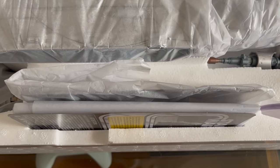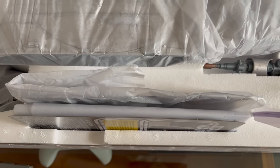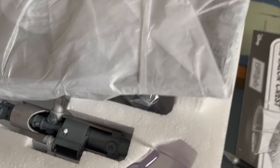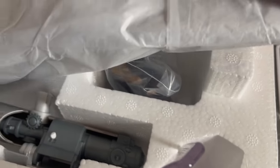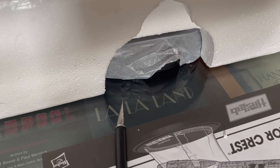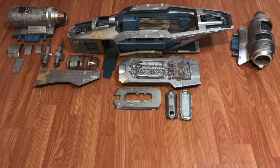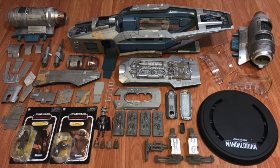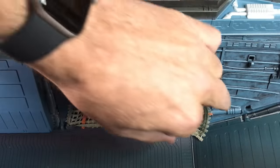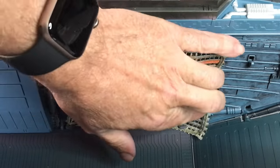Two carded figures — this is the Jawa and the exclusive Grogu, both exclusive to this set. Under here we have a bag of accessories. And then tucked away, all the way down here, is the base of the stand. There are at least 65 individual pieces included. The cargo netting is removable, but I decided against removing it because I'd probably never be able to get it back in right.